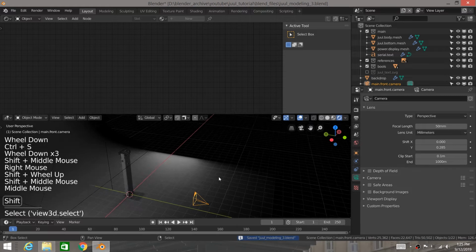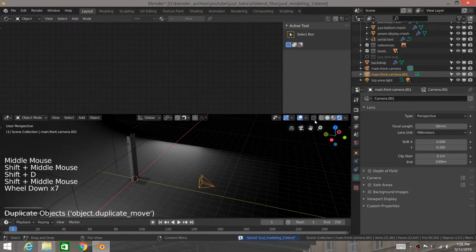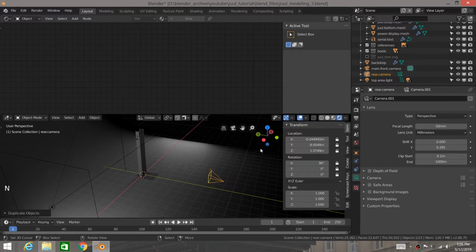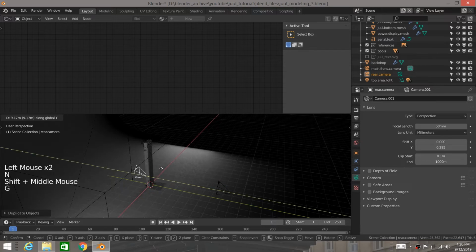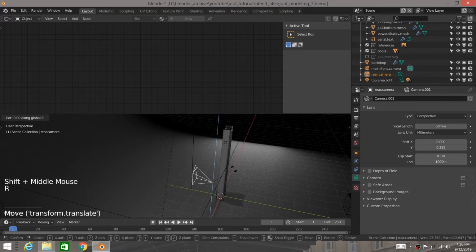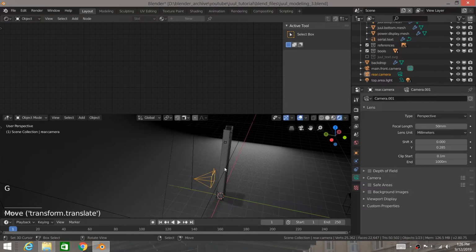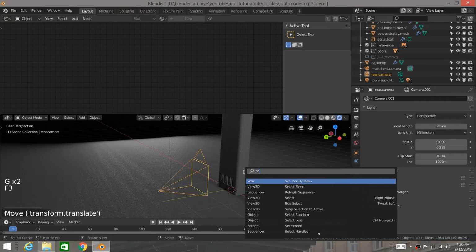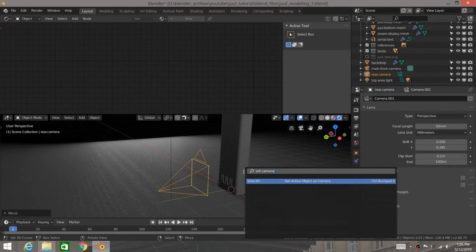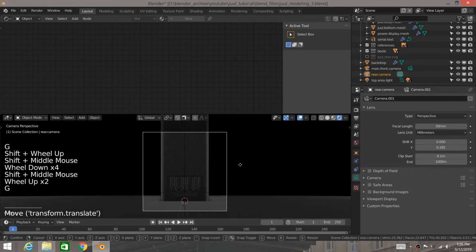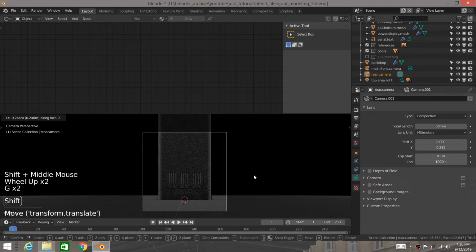And now we're going to work on our back view. So I'm going to go Shift-D to duplicate this camera. I'm going to rename this the rear camera. I'm going to make sure I unlock all these coordinates that I had previously locked. I'm going to move that behind the JUUL, and I'm going to go RZ 180. Let's move that back a little bit more. GZ. I'm going to set active object as camera, and move that down a little bit.